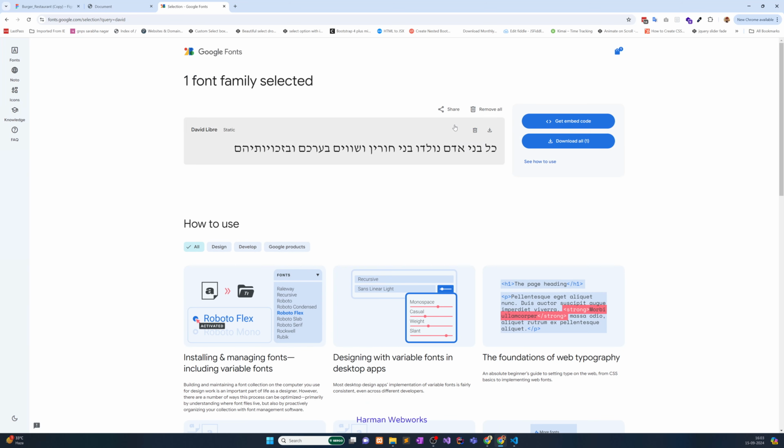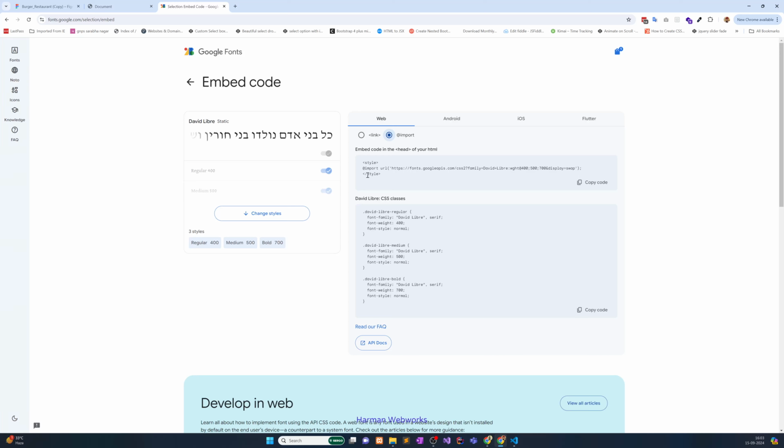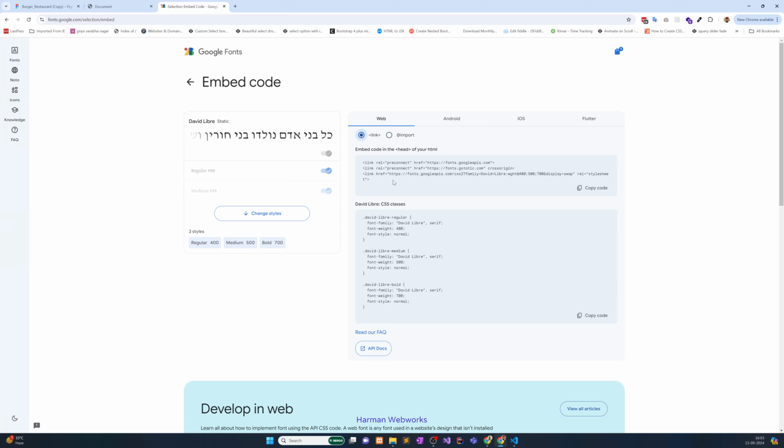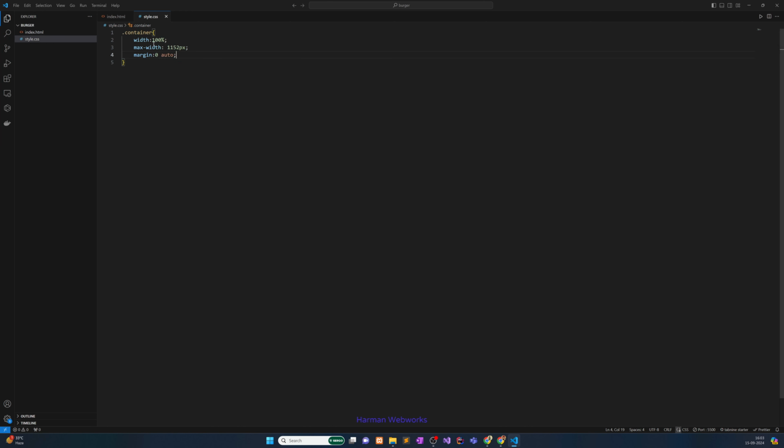Get font, get embed code. We can import this into our CSS file, or we can add these links into our HTML file. I am going to import this one into our CSS file at the top.